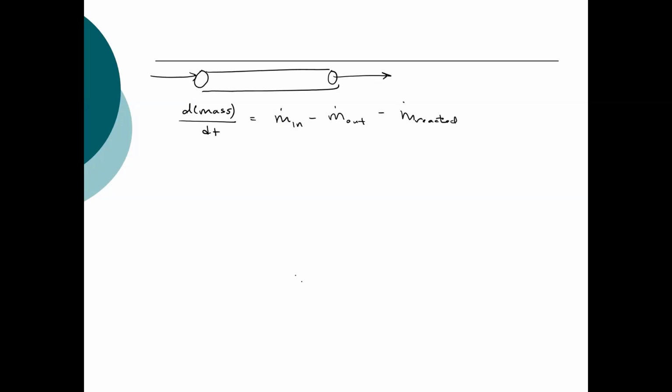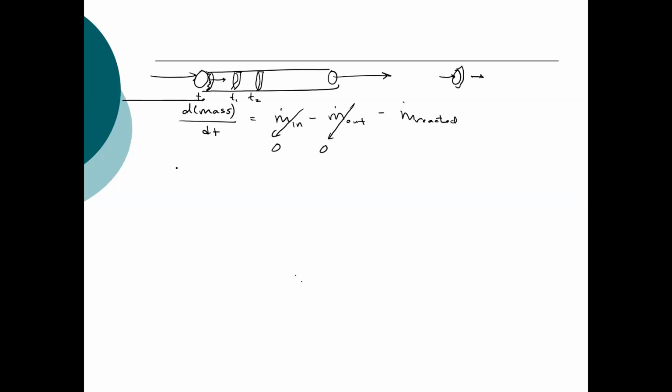Now with a plug flow system, remember what we're doing is modeling movement in the reactor in a small parcel. This parcel is moving down the pipe or down the reactor. There's no mass entering this parcel or leaving. The parcel is just simply moving down the reactor with time. So this would be time naught, time 1, time 2, and it's simply moving. So in that case, because there's no mass entering or leaving, the mass in term is 0, the mass out term is also 0, and the change in mass is equal to minus the mass reacted.